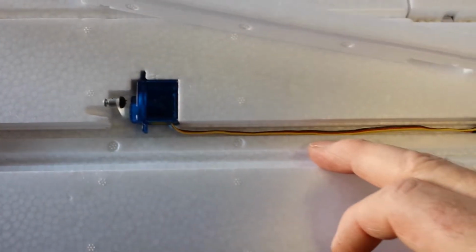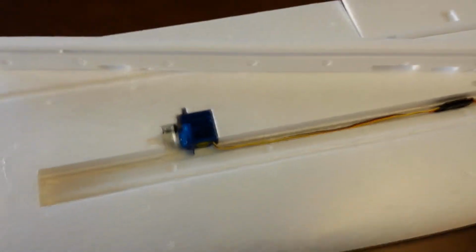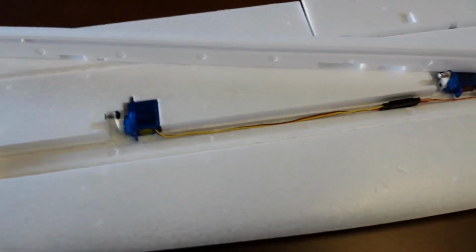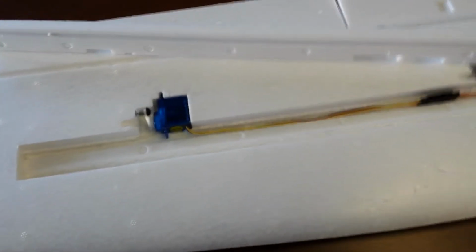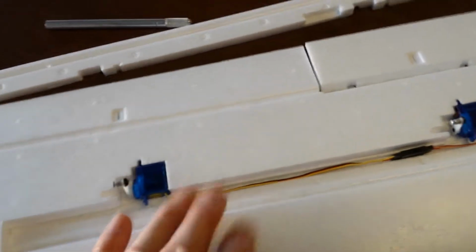So I am going to just glue very carefully on either side of the carbon fiber tube. I'm going to put a bead here and a bead along here to seal it in. And I'm also going to put some Vaseline on the carbon fiber rod just in case any of my urethane glue foams over and gets to the carbon fiber rod so it doesn't stick. Then after I get it all glued up, I'm going to flip the wing over and put it on a flat surface and weight it down. That way I'll make sure it sets up flat.